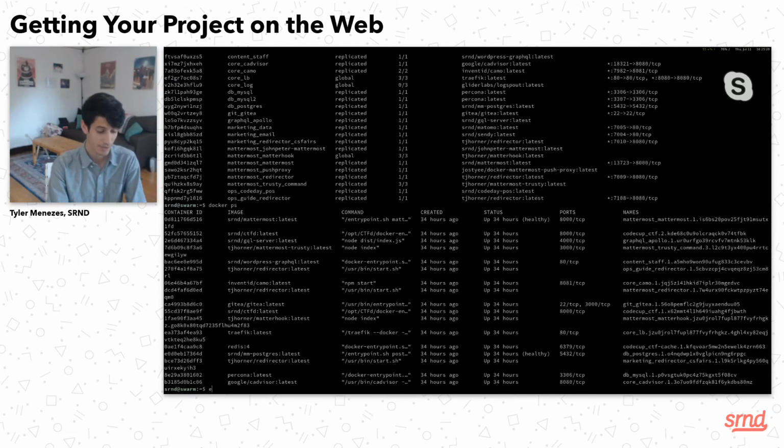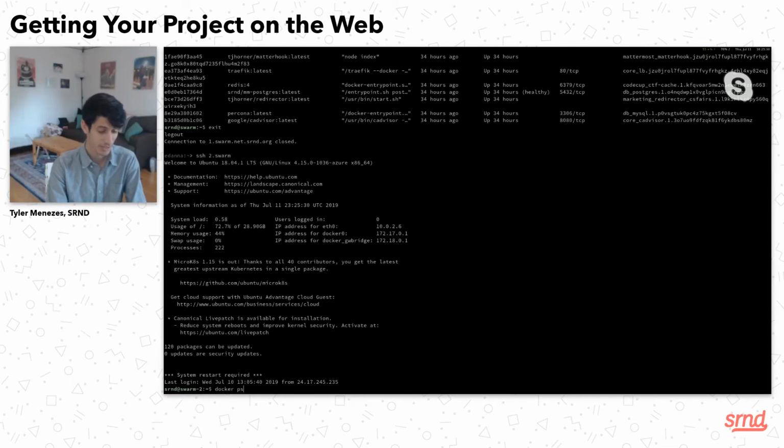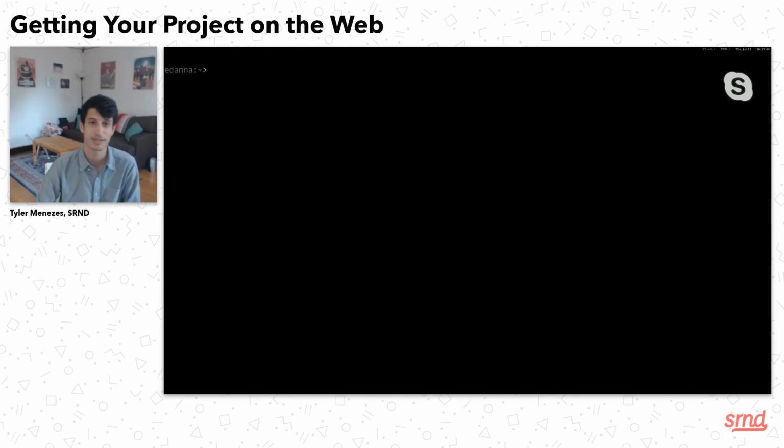And if I SSH into the second computer that's in this Docker swarm, and run Docker ps, you'll see that it actually is running a different set. Some of them will be the same because that actually gives us redundancy. So if one of them goes down, then we don't have to worry about it because it's going to be running on other servers, and Docker will automatically notice that. So you can use these Docker containers to add redundancy or to automatically load balance, which is another really neat thing that is a reason why this is really popular.